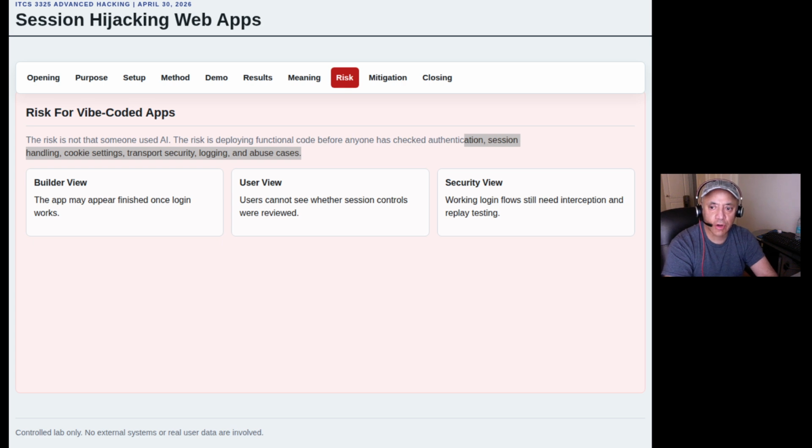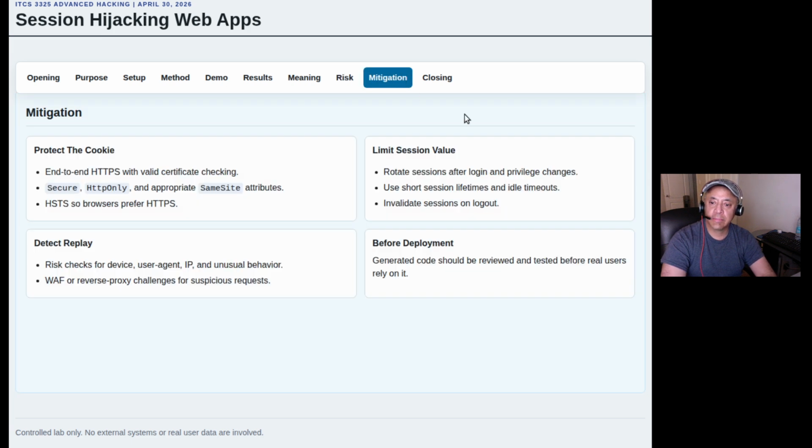The project shows that all three apps worked as expected, but they all allowed session reuse, that replay of the cookie, or session hijacking. And for the mitigation, there's tons of mitigation and lots of work to be done and expedited using AI. So let's not discount the benefits of AI. There are several ways to reduce risk: protecting our cookies, rotating sessions after login.